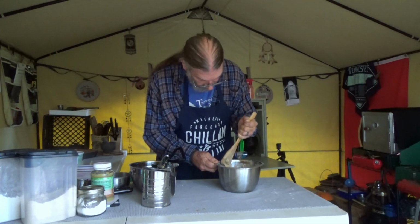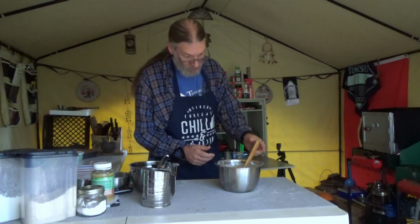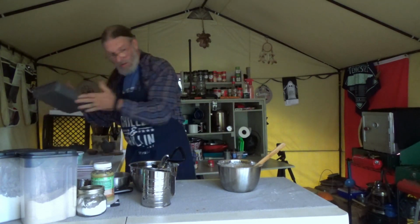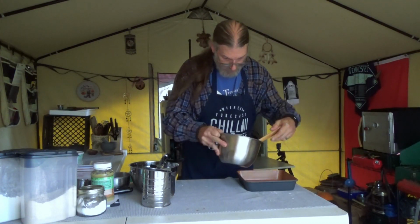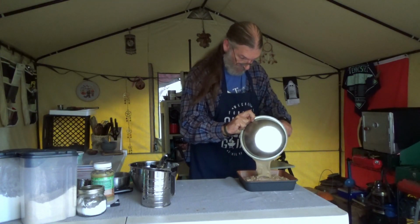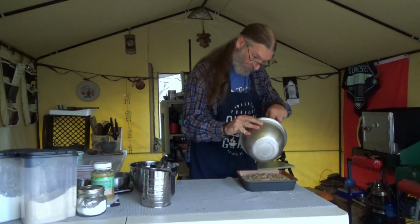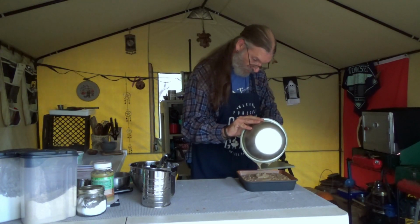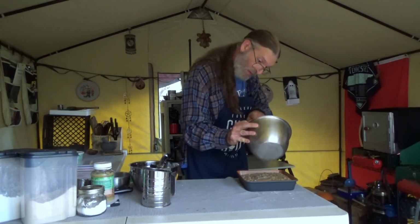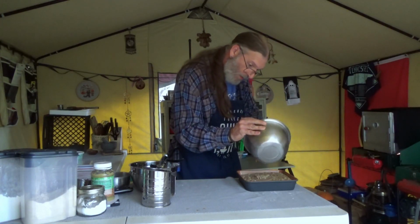Where are we? Yep. Man, I hope I don't run out of fuel now. Okay. So there's our cake batter. I've already got a pan ready to go. That's kind of rare for me. And man, what a beast. I think that is about it for this too. I don't think I'm going to get any more out of that. Nope.